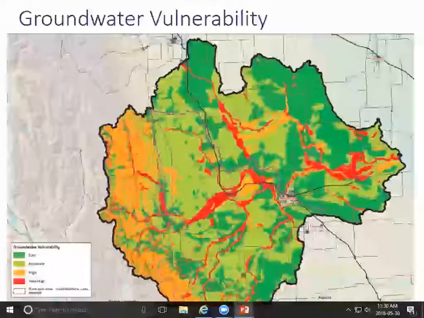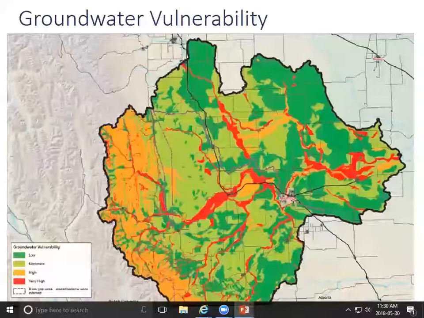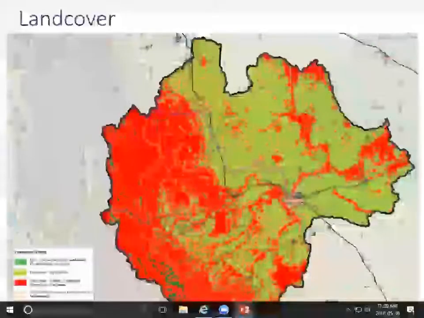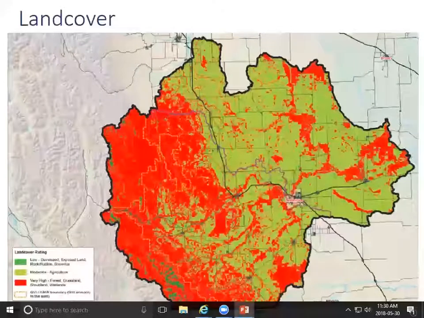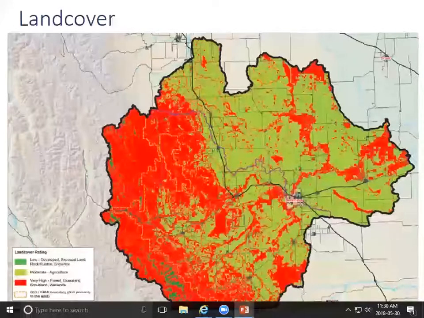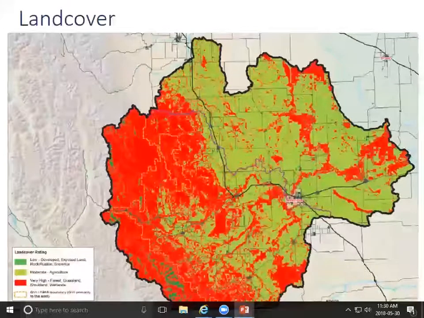Groundwater vulnerability. This is an Alberta government data set that we utilized. Land cover. This was an interesting combination of grassland vegetation index and the ABMI data, ABMI land cover. And from my past work, I just had a lot more comfort with the GVI data set on the eastern slopes. But of course, the GVI data set doesn't cover the whole area. And so we actually merged the two data sets to create one overall land cover rating of farmland, native lands, and then developed areas.